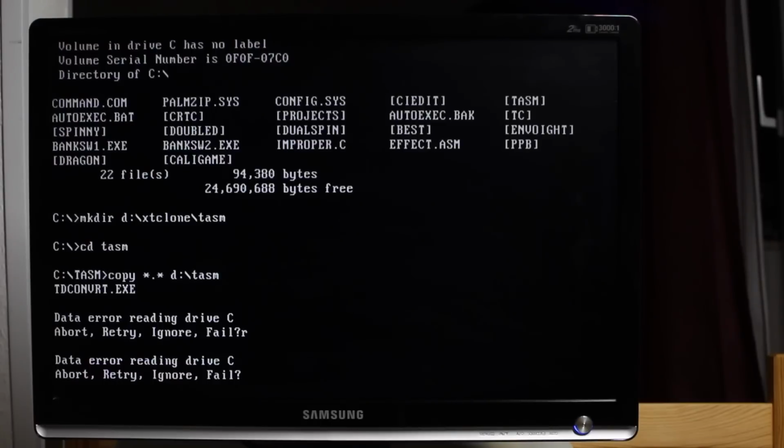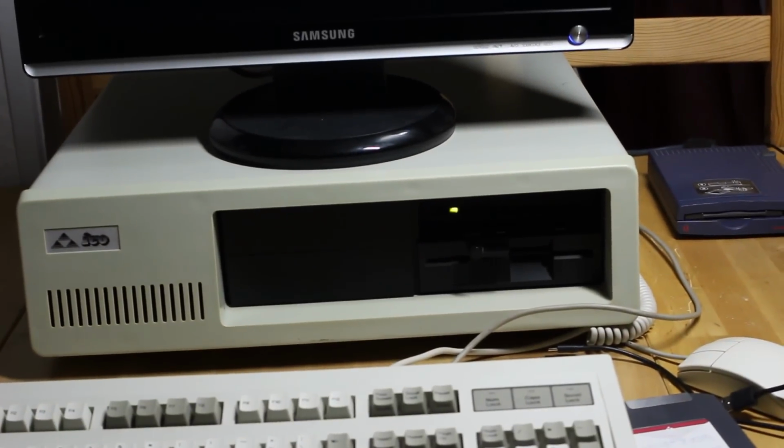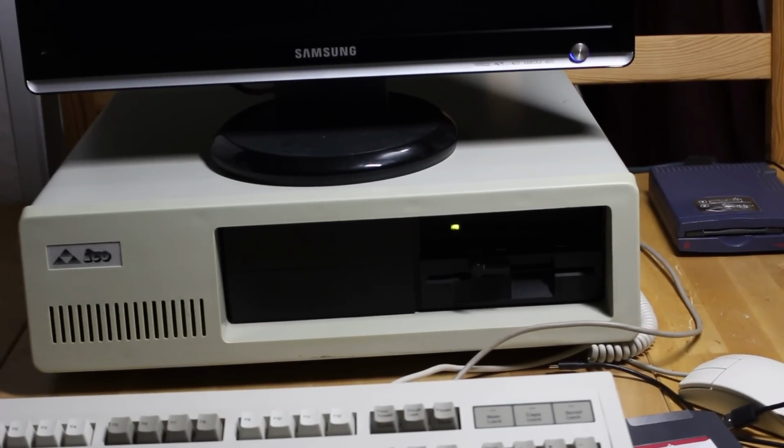In fact, let's try that now and see what actually happens. I'll just do a Control-Alt-Delete, and we'll see if the drive actually makes it through to boot. So it did detect. Let me just see. So actually the drive seems to be working at the moment. It's just going through its normal startup procedure. It seems to go up through all the cylinders and back down again through all the cylinders. And at the moment it does seem to be booting, which is really bizarre.